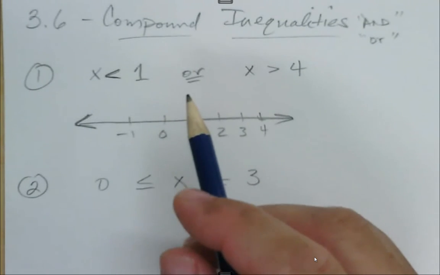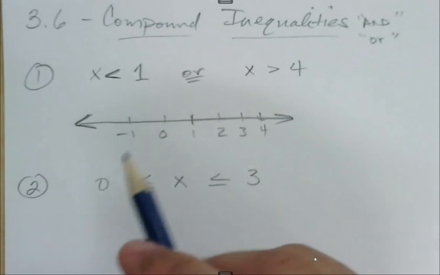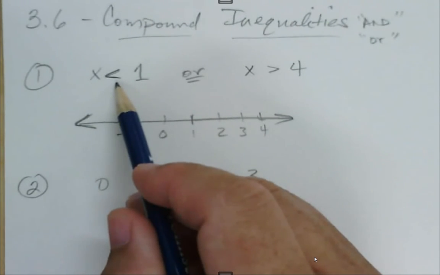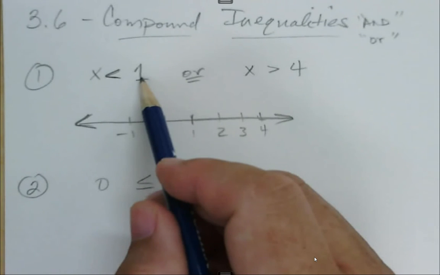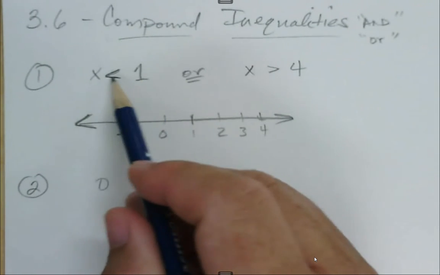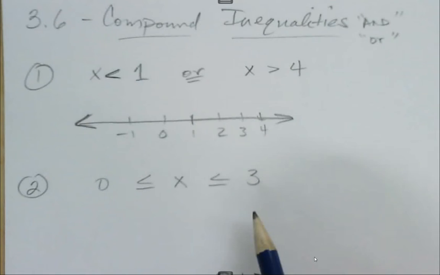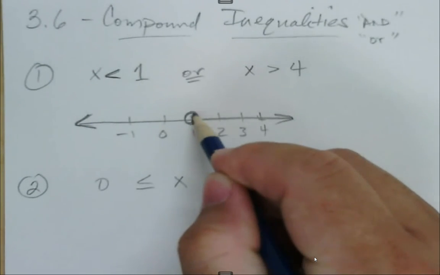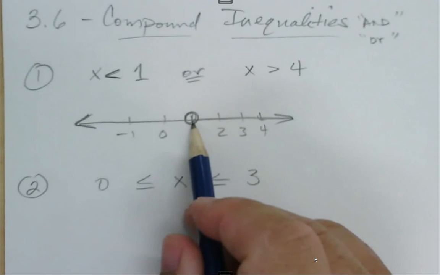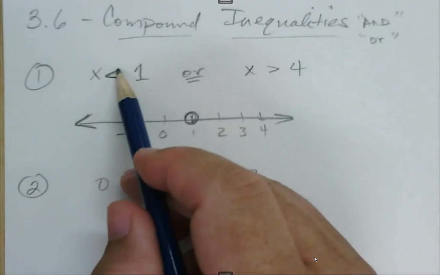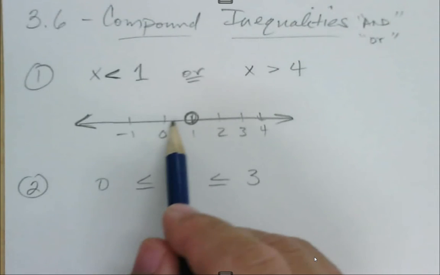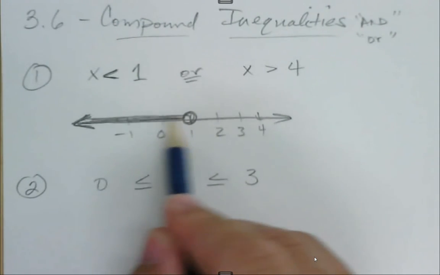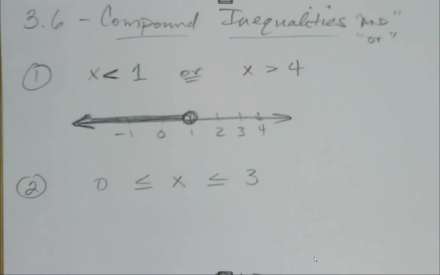Now remember from graphing inequalities, I think it was section 1 of this chapter, that we discussed the fact that if there's no line underneath here, then that means it needs to be an open circle because it's not really including 1. It's everything less than 1. So what we would do is go to the 1 and put in an open circle, just like that. And so I'm not including 1, but I want everything less than 1. So again, this symbol tells me which way I'm going to shade. So I would shade everything that's this way. I know that's probably hard to see with a pencil, but you kind of get the idea there, right?